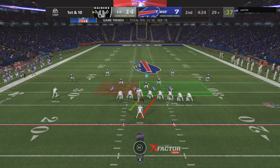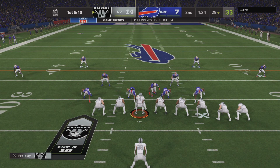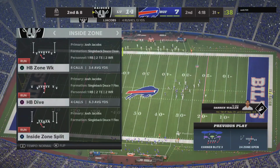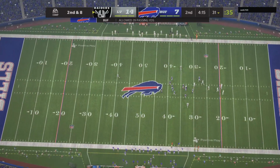The Raider offense set to get this drive started. And they were able to punch it in the end zone last time. They'll be looking to do that again here. For the defense, obviously, they'll be looking to stop them from punching it back in the end zone. It always is punch, counter punch, isn't it? And which team has the advantage?